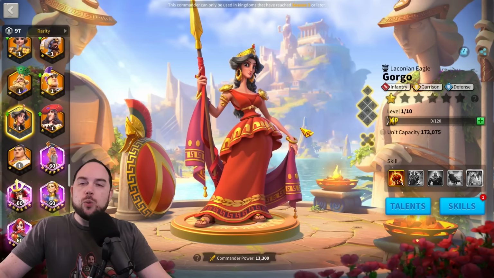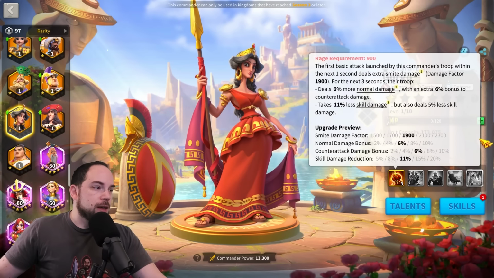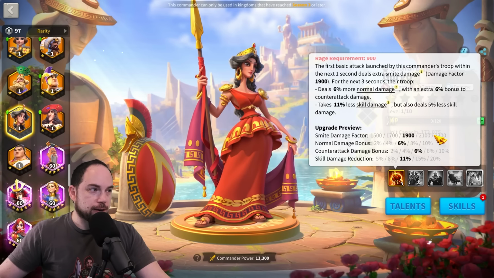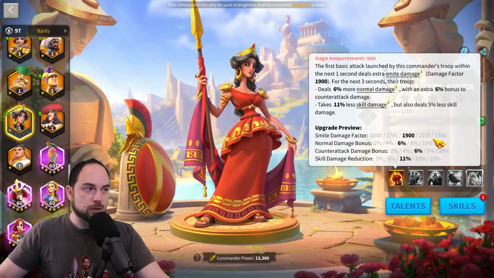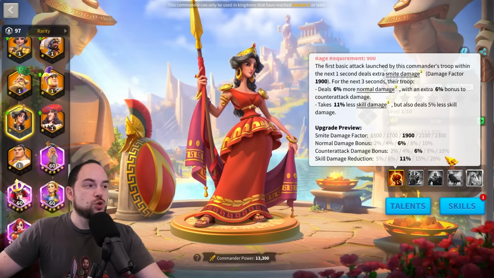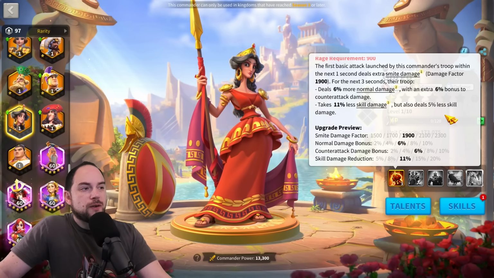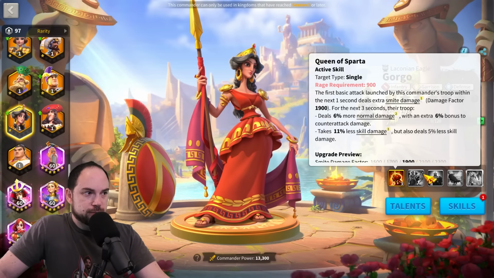So let's start with, what does Gorgo do? She is offering on her active skill 2,300 damage factor, and for the next 3 seconds, you deal 10% more normal damage, you do 10% more counter damage, and you take 20% less skill damage. You also deal 5% less skill damage, but that is a really impressive active skill, okay?